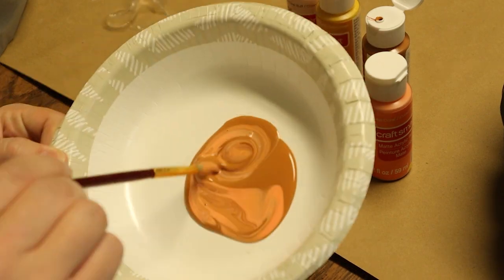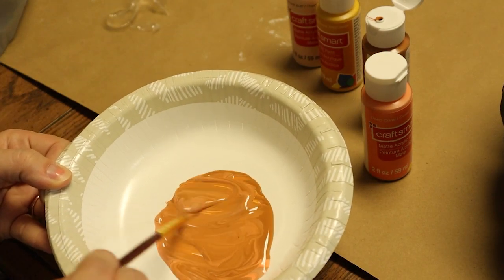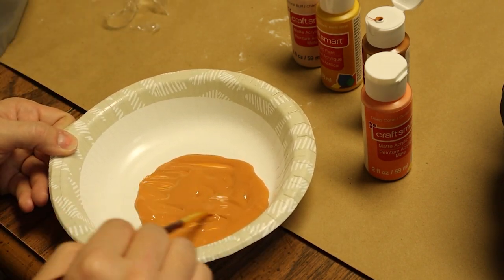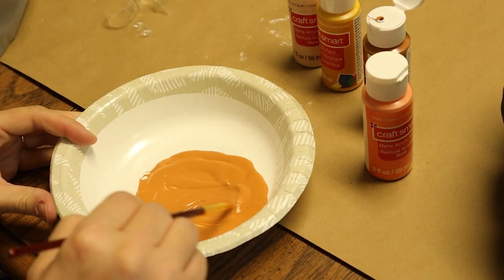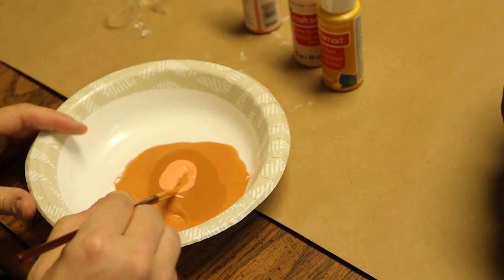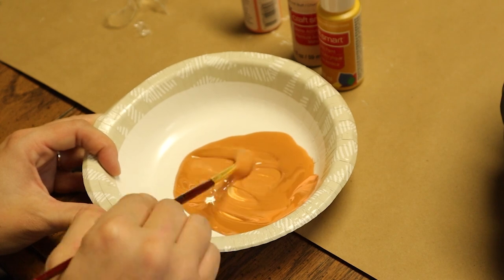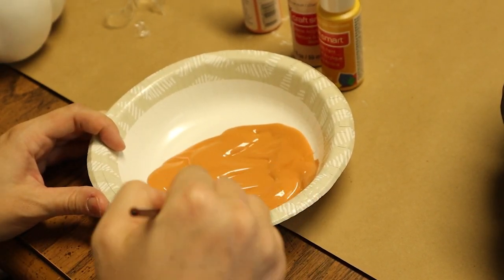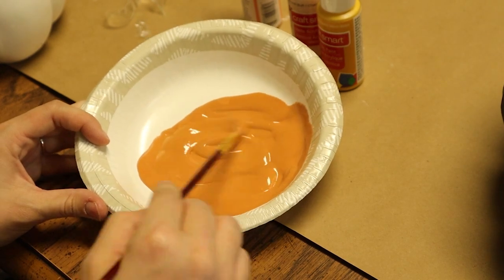And I started with maybe 4 parts of the brown to 1 part coral. And that looked good in the bowl, but once I got it on the pumpkin, it actually needed to be quite a bit lighter. So I ended up probably doing a closer ratio of 1 to 1, so equal parts. And then I think that really gave that nice terracotta finish.